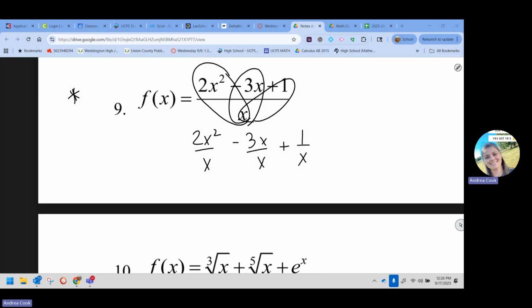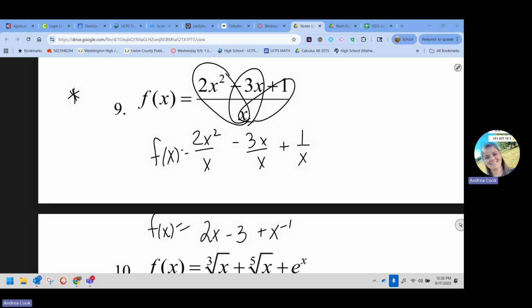There is another way to do it, which I'll show you, but you just keep the same denominator and split your numerator apart. And that is totally legal. You can split a numerator apart like that as long as you keep the denominator. So this isn't the derivative yet. But then I can simplify that and get 2x minus 3. And x cancels there and x cancels there. And then I would call this x to the -1, which isn't my derivative yet, but is now in a format that I can take the derivative of.